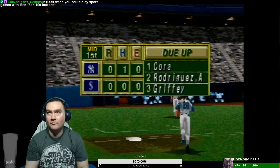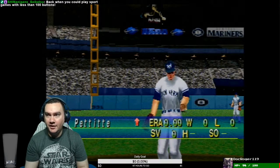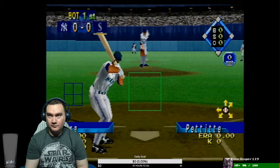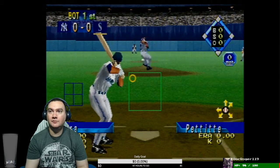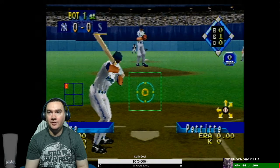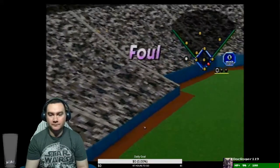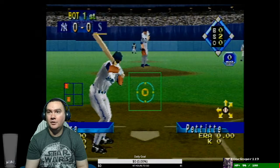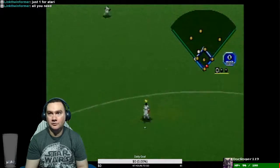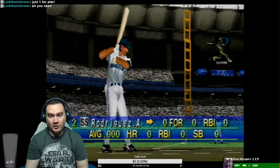In the middle of the first inning, the Yankees have yet to score. All right, let's do this, Andy. It's Joey Cora, who's a coach by right now? Strike one. Let's go for the curve. He pulls it. And it's foul. All right, so let's get him with the signature pitch. A smash. Alright, here we go. We're good. Just one for a try, that's all you need, right?